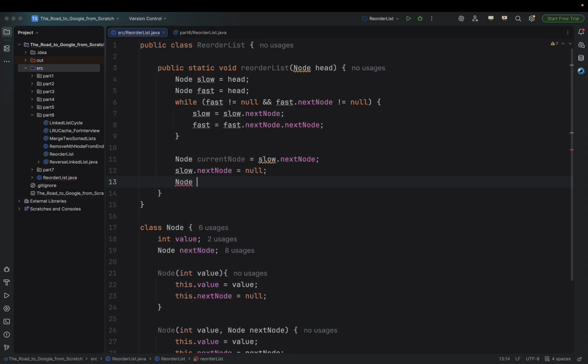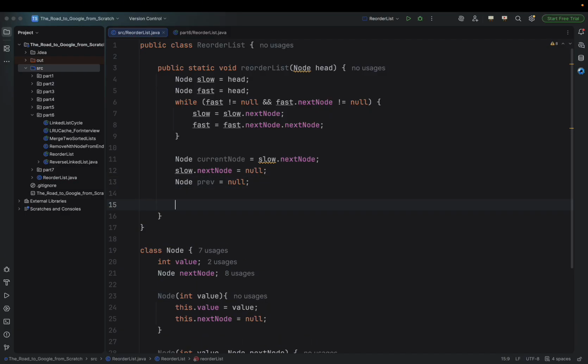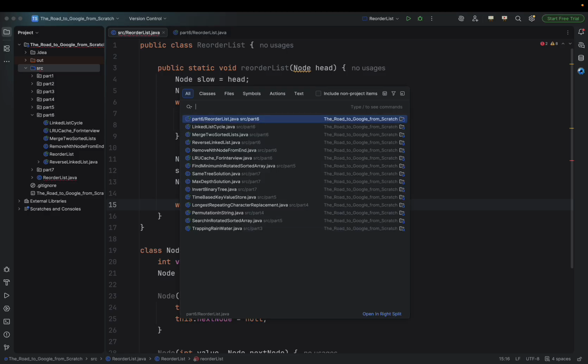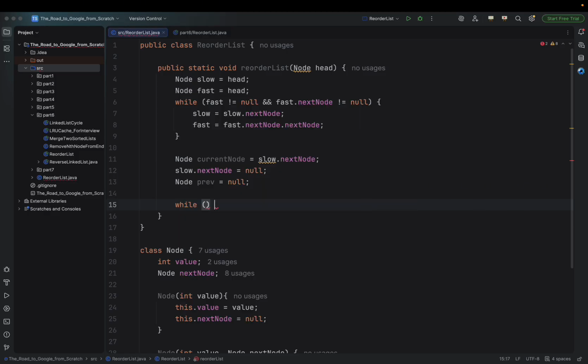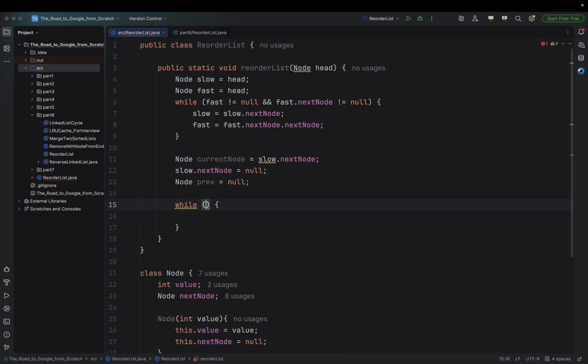Also let's declare a previous pointer, which initially will be equal to null. And now let's reverse the second part of the linked list. So let's declare a while, and the condition will be that we iterate until current is not equal to null. Okay, perfect.